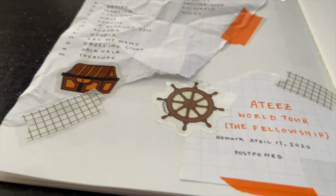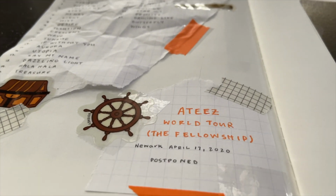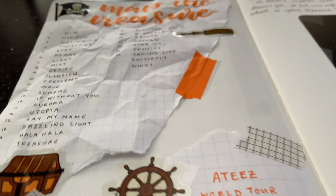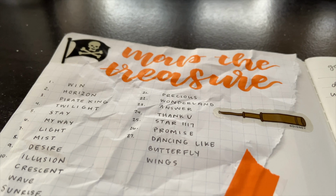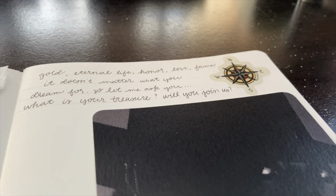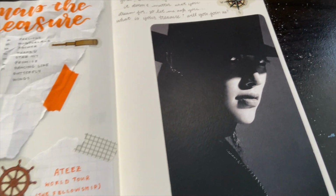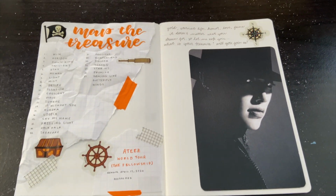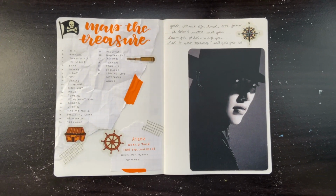In today's video, I will be making the spread you see on the screen right now for the Ateez World Tour concert. The spread was created because my mom and I decided that we should have our own Ateez stay-at-home concert since our actual concert was canceled by the virus. So stay tuned to see me make that spread and for more info on our quarantine concert.